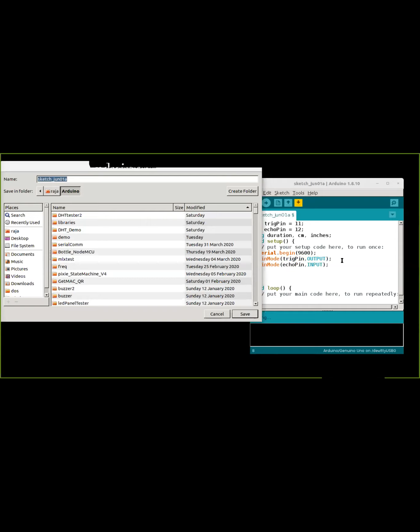What you should understand is that the trigger pin of your ultrasonic sensor is actually the input that you would be giving. But when you are connecting it to your Arduino, it will act as an output, because you will have to give an output of 5 volts to that pin. So that is why I'm selecting it as an output. For the ultrasonic sensor, it is input, but for Arduino, it is output. So that is why I'm jumbling over here.